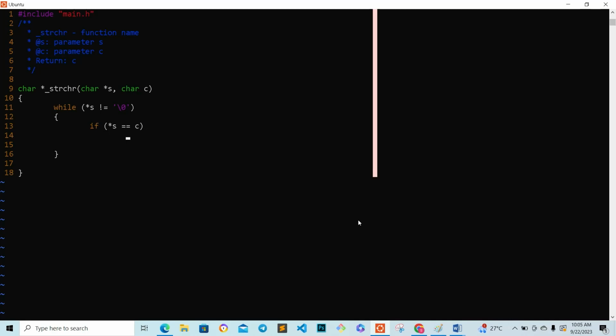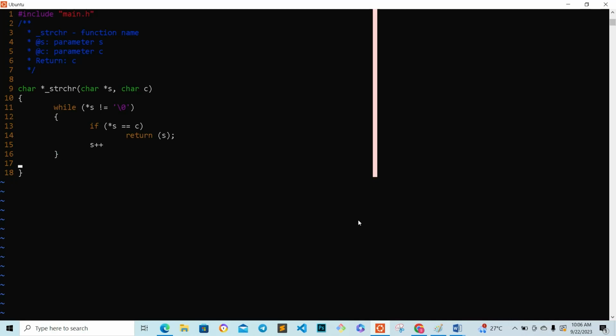If this is equal to c, we should return s. So just check through s. If you compare it, if it's equal to c, return s. That is what this function is.